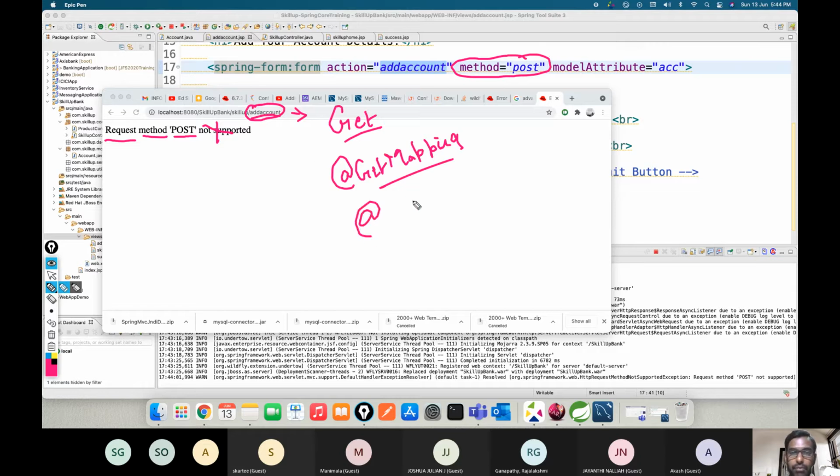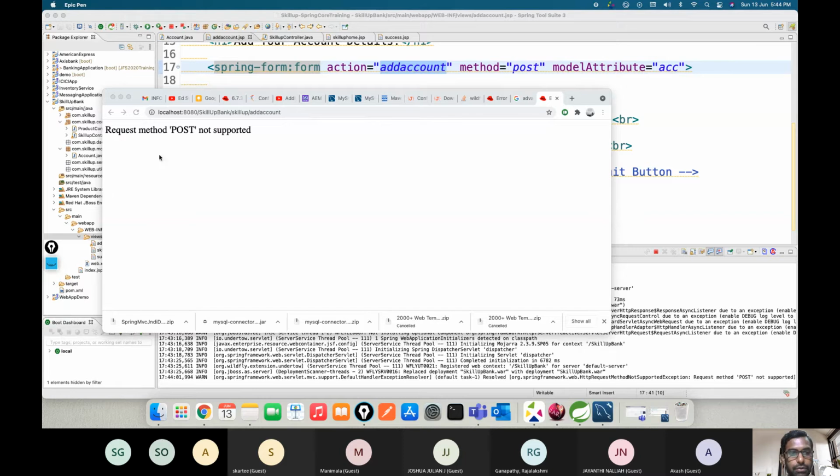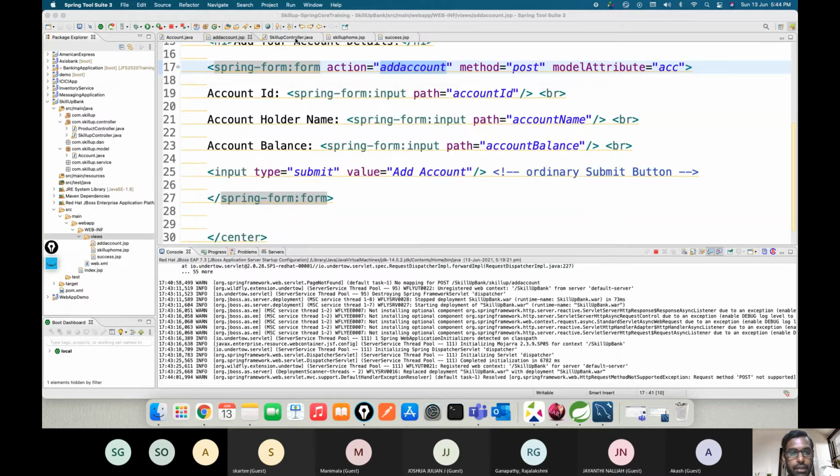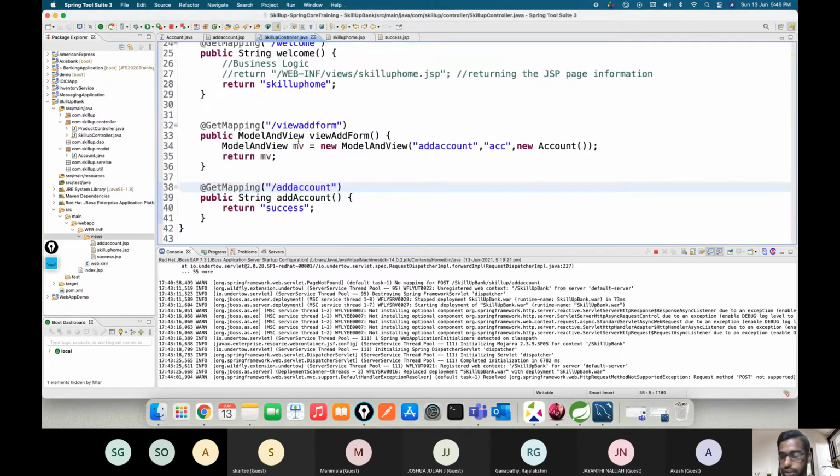So it should go only to what mapping? Post mapping. Is that clear? This is how it happens. So we'll go back to the endpoint and make a slight change, saying it's not a get mapping, it's going to be a post mapping.